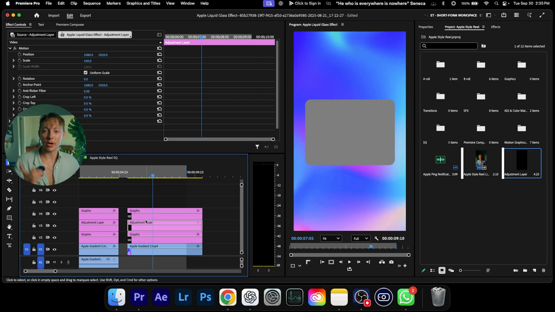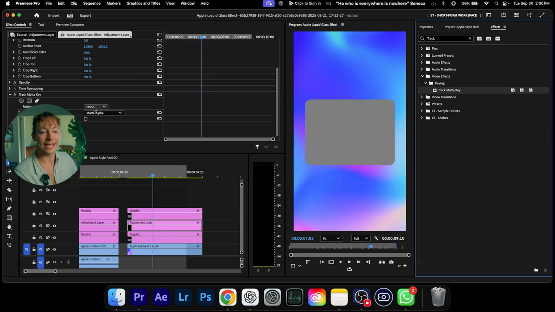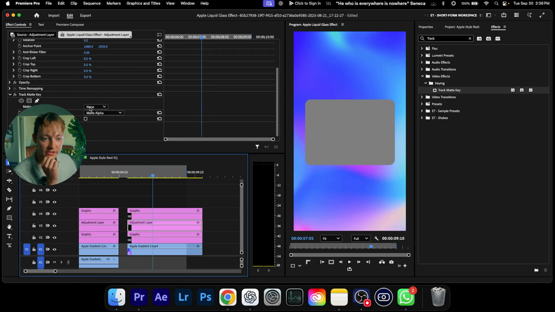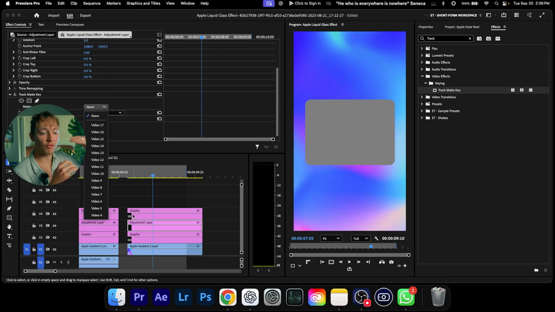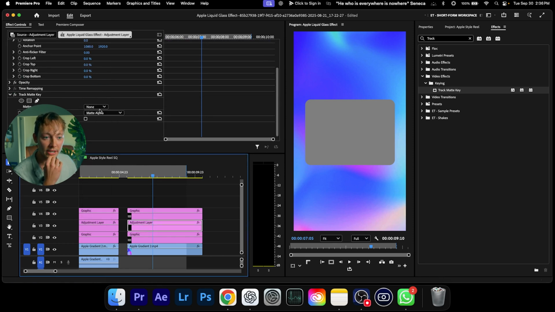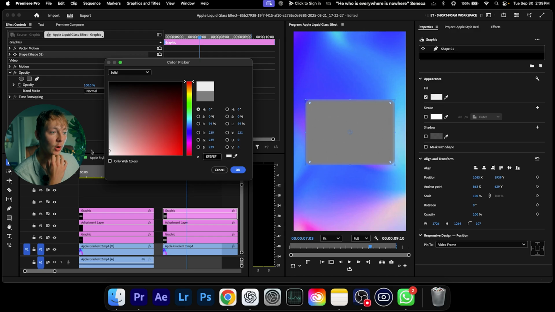And now here is where the glass effect takes place. We need to add a track matte effect. So just search up track matte key effect, drag and drop that onto the adjustment layer. Now the way to get this is by simply coming up to the matte, and you want to ping this matte. You wanna grab the video layer, the graphic that is above. So the rectangle that is above this adjustment layer is on video 4. This graphic is on video 4. So all I have to do is come into the adjustment layer, hit this matte, and come into video 4. Next, we need to make sure that this fill is kinda at like a wider angle.